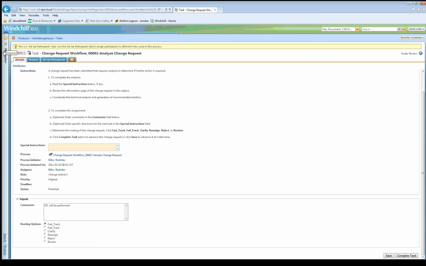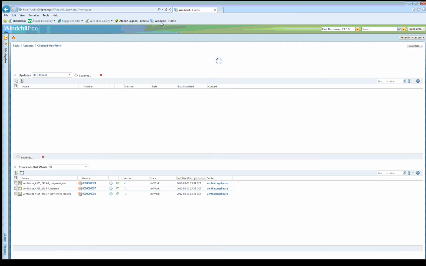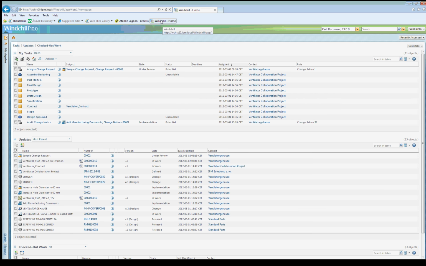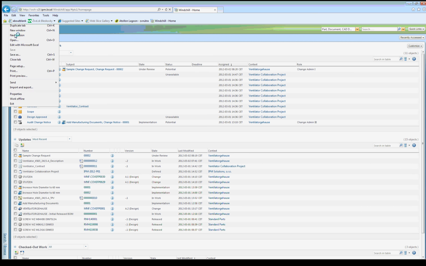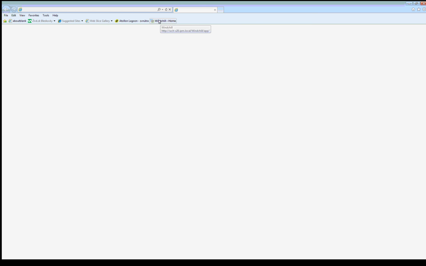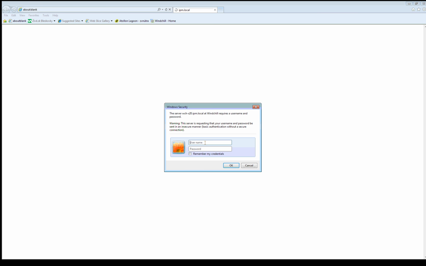Simply clicking on complete task, I can complete the task information. So as you can see, the analyze change request activity is distributed also by email.